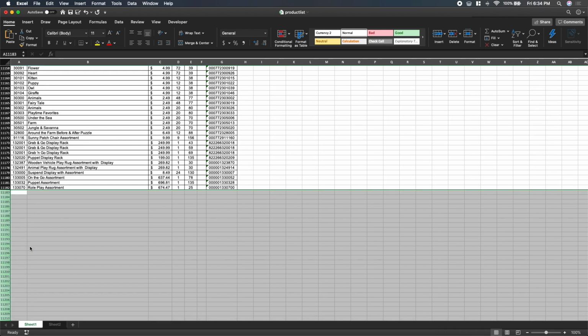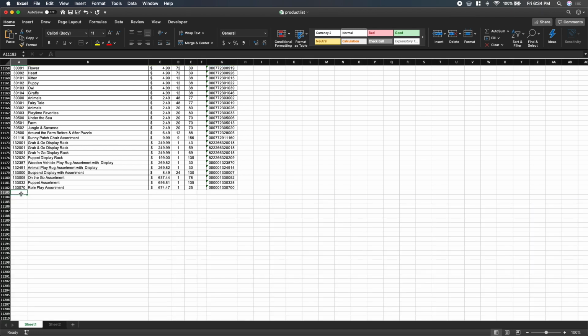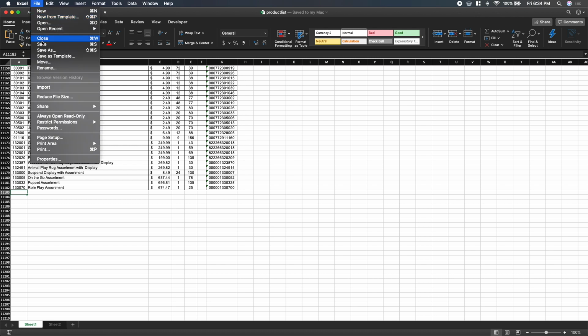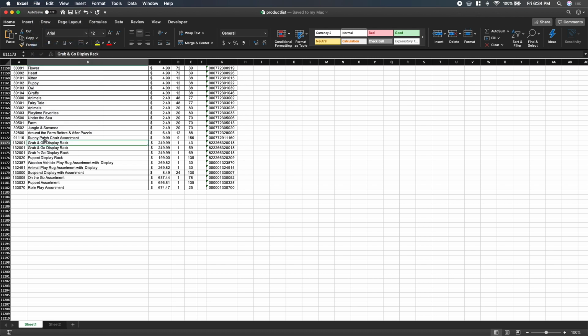Now it looks like nothing has happened because you still see these numbers, but actually that deleted all of those rows. So now you can save, so Command S or Control S, or you can go to File, Save, and now you should not have any issues uploading to Scan Unlimited and getting the too many lines error.